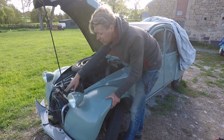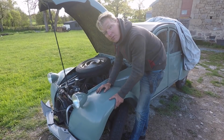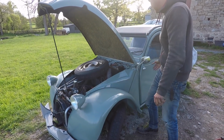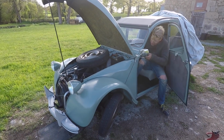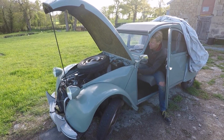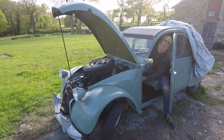Okay, so now I've got a shiny new exhaust on and Jolene's all buttoned up. Time for the moment of truth. Will she start? Of course she will. She might be a bit smoky. When they make the exhausts, obviously when they cut the metal they use oil to cool the tools. So, starts with a bit of choke.